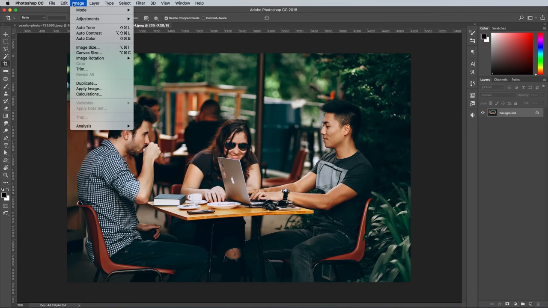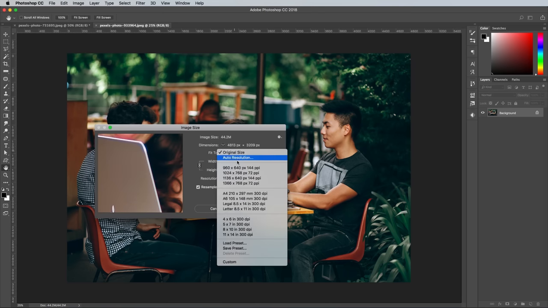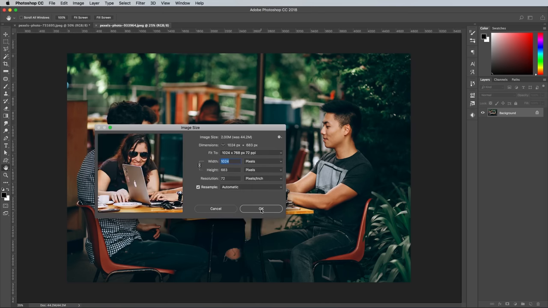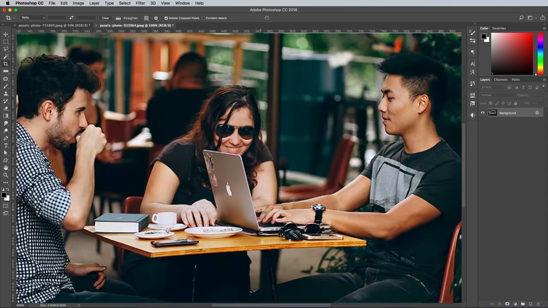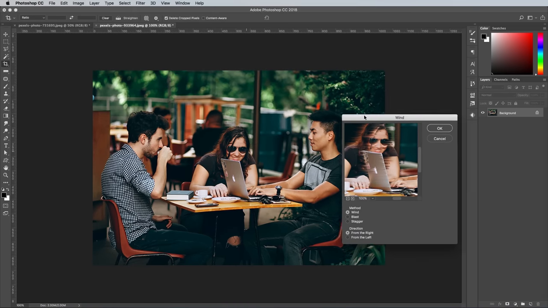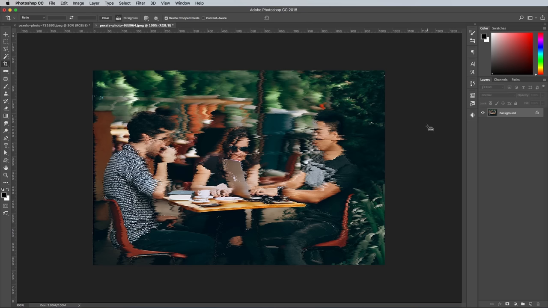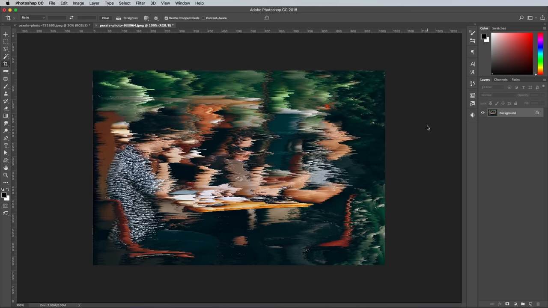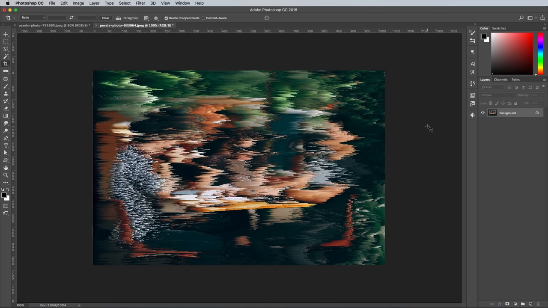Once the effect is applied, the original subject won't be recognisable. If your random image is a portrait layout, rotate it by 90 degrees to make it landscape, otherwise go to Image and Image Size and reduce the size to a smaller preset like 1024 by 768. We need the image to be quite a small resolution so we can see the pixels. Go to Filter, Stylize and Wind, then choose the Stagger option and From the Left. Use the shortcut Command and F to repeat the effect a few times to lengthen the pixels until the original subject is no longer recognisable.